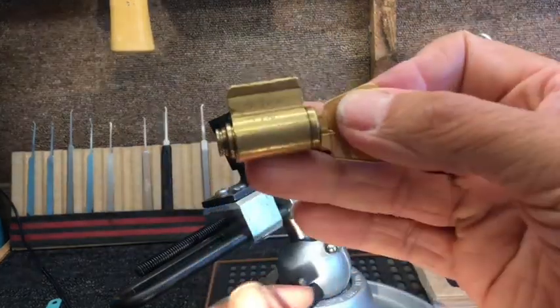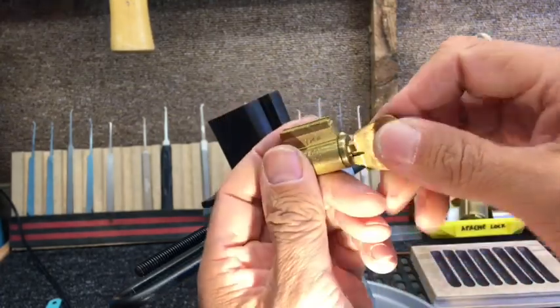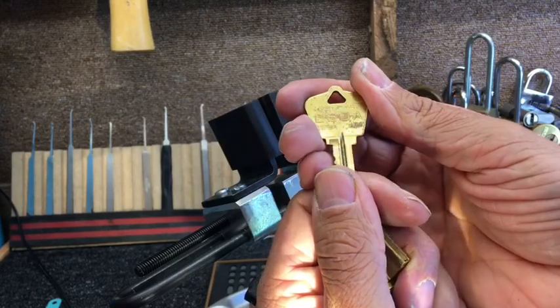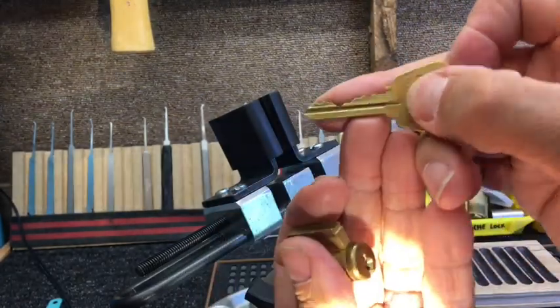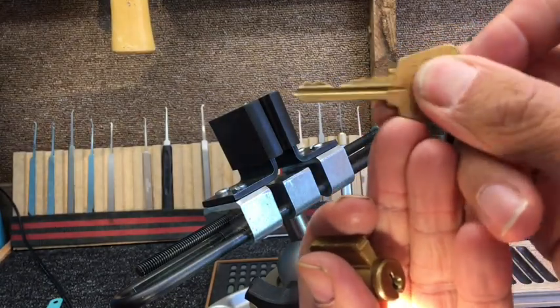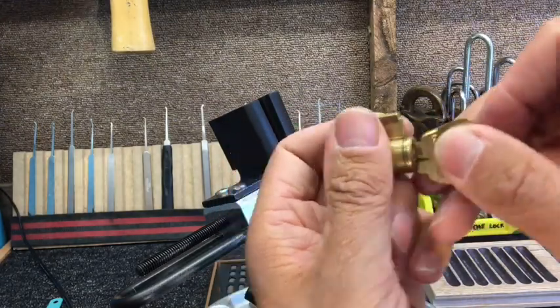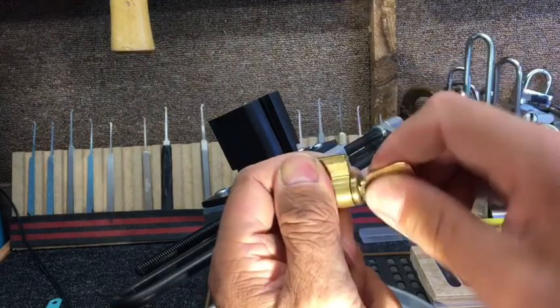Today we have another challenge lock. Now this is a challenge lock that is pinned up by none other than Texas Jim. It's an LSDA AR4 key. There's the button on the key. This is perfectly acceptable for a challenge lock. Obviously the lock works absolutely superbly, as you'd expect from a Texas Jim challenge lock.